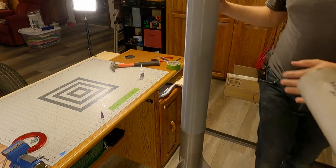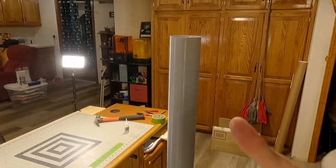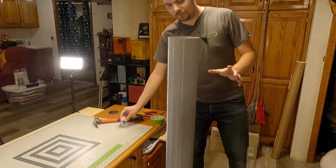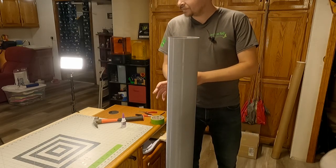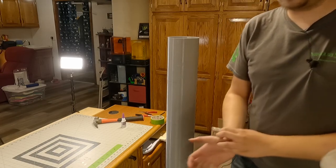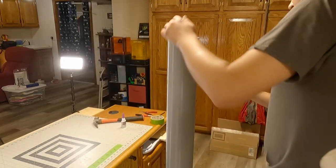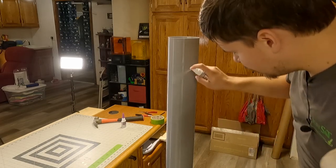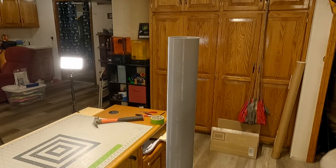That is the top glued on. This honestly looks absolutely ridiculous, but that's kind of how it's anticipated to look at the moment. This is my lower body tube, and at this point it is basically set. I'm going to guarantee it's set by spritzing it with accelerator — which doesn't take much more than a quick touch of this stuff down the side and it goes off pretty much instantly. Very nice and handy thing to have happen.